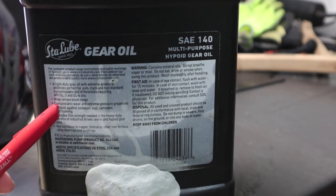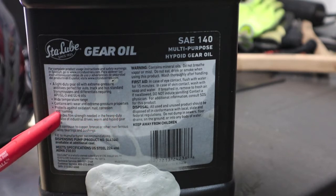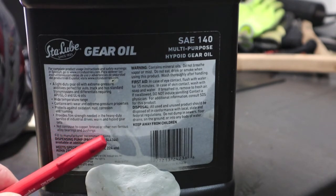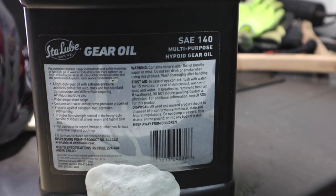This contains all the good stuff. It's GL5, with anti-wear and extreme pressure properties. It does protect against oxidation, rust, corrosion, and foaming. But I read online by some guys, and I'm not 100% sure on this, that some of them seem to think that GL5 isn't that friendly to copper, brass, and bronze. This brand here specifically states not corrosive to copper, bronze, or other non-ferrous alloy bearings and bushings. So I really don't see how I can go wrong.